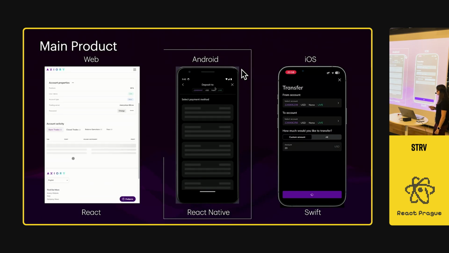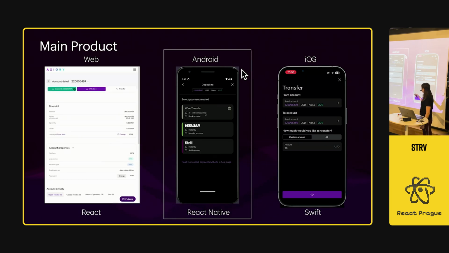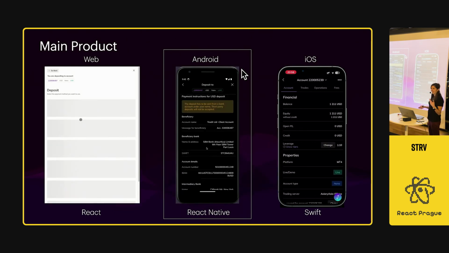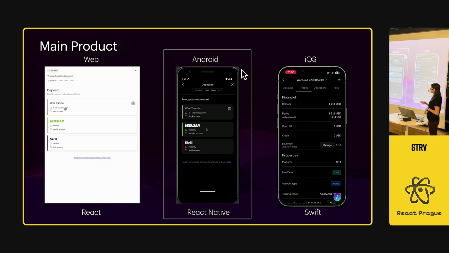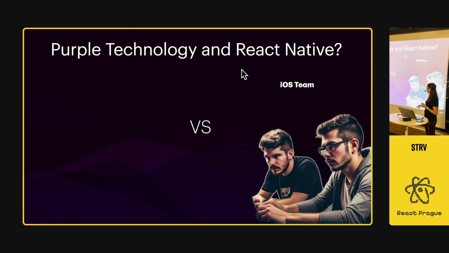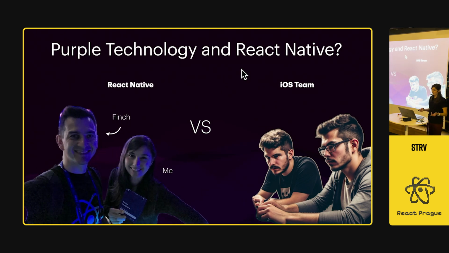Now you might be wondering why there is the React Native under Android, right? Because as you know, React Native is for Android and iOS. The question would be absolutely correct, but the explanation is very simple. Our company gave up on hiring a native developer, Java, Kotlin, so instead they hired React Native engineers, and here we are. So let me introduce you our team. It's me and Finch, we are just two. So today, when I say we, I often mean the two of us.